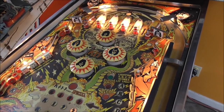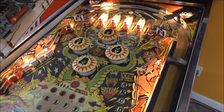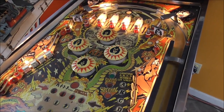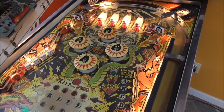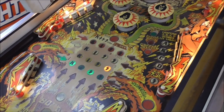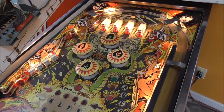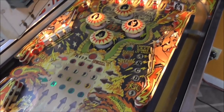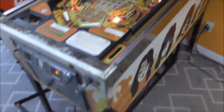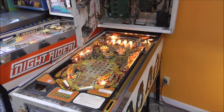We still need to work on the displays. We need to work on the soundboard. We need to work on the lamp board. We need to completely disassemble the playfield, clean it all, and put it back together. We need to work on the flippers. We need to replace all the light bulbs. We need to clean all the switches. And we need to check all the solenoids. And then we need to clean the cabinet up a little bit, too. So we still have a little bit more work left to do.